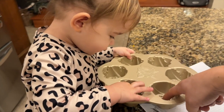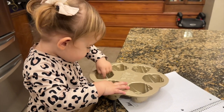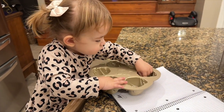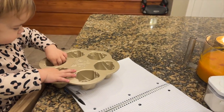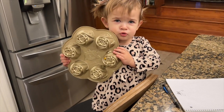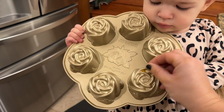Samantha Grace is going to be helping me — are you going to measure stuff out and pour it in? What shape is this pan in? Is that a flower? It's going to take us a while to bake because it makes about 16 muffins and this pan only has six. All right guys, we are going to speed this process up and show you what they look like in the end.